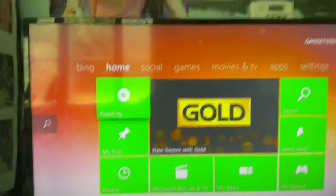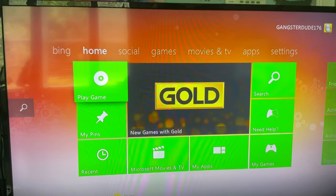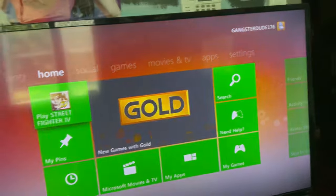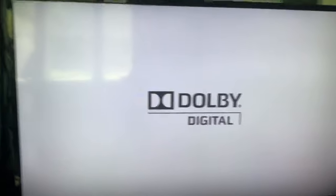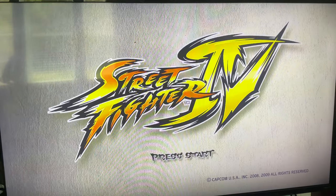First off, just to show you that this works, we got Street Fighter 4 for the Xbox 360. Yep, we got it. So the Street Fighter 4 disc works.